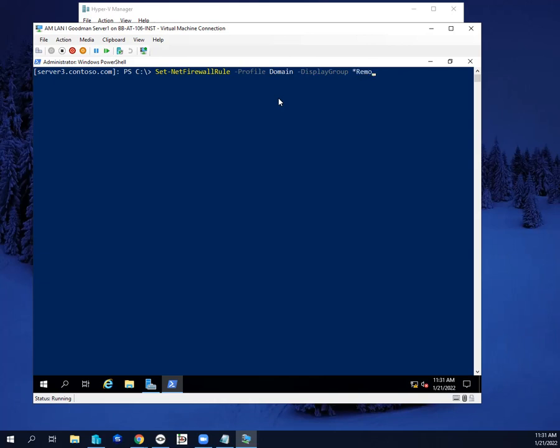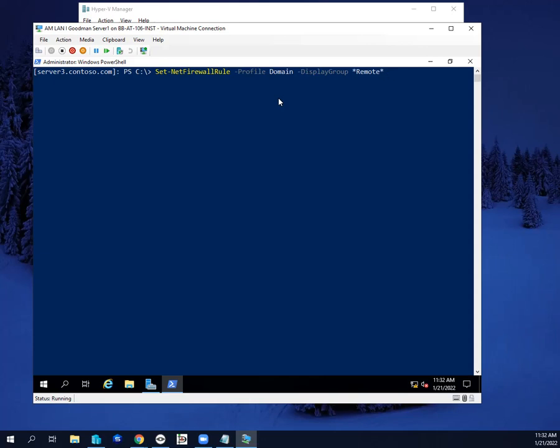asterisk remote asterisk, anything that's got remote in it. I'm kind of shotgunning this a little bit. I'm going to open up remote no matter what. You really shouldn't do this in production. You should pick and choose, and we'll use another method instead of the PowerShell command. Probably a better method is using a group policy to push out settings to all of the servers under member servers at one time.